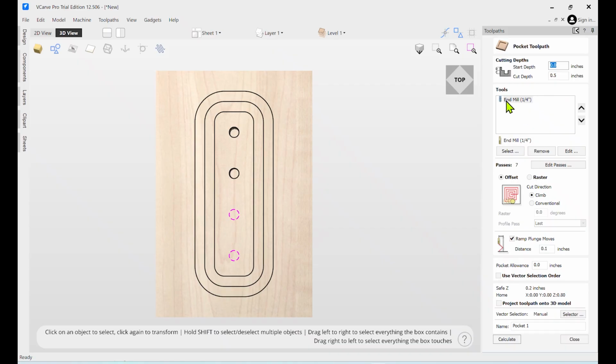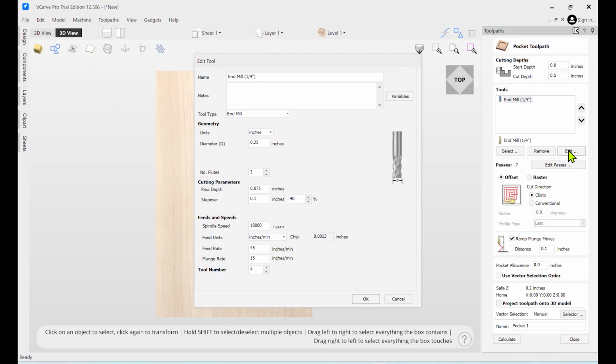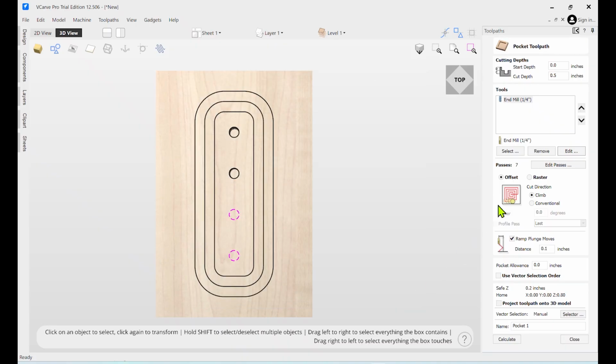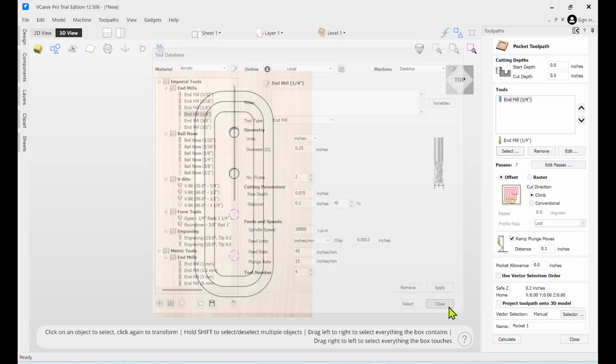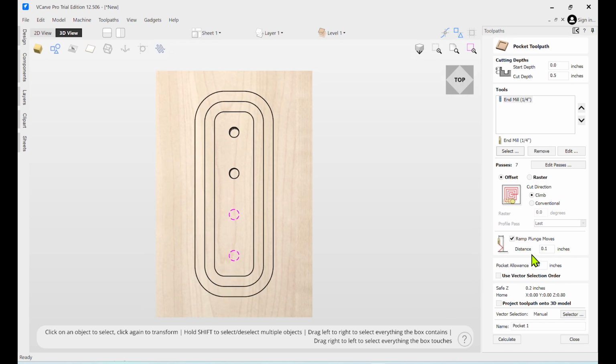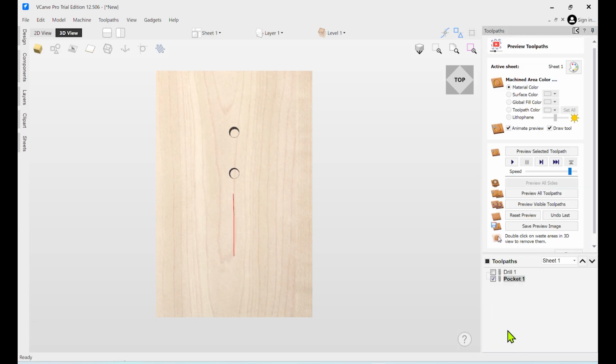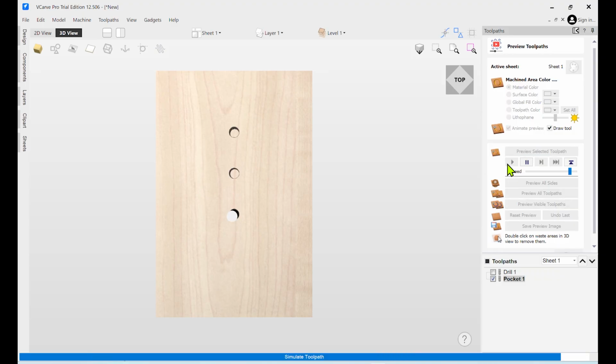And if we wanted to change the bit here, we would say edit. Correction, that will edit that individual bit. If we want to select a different bit, these are our choices. Calculate, preview.